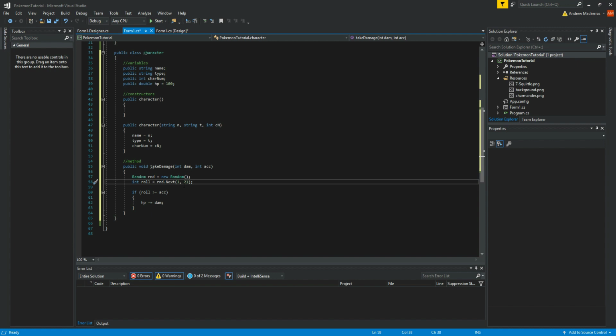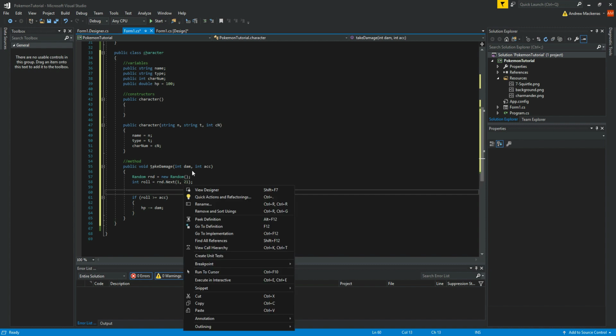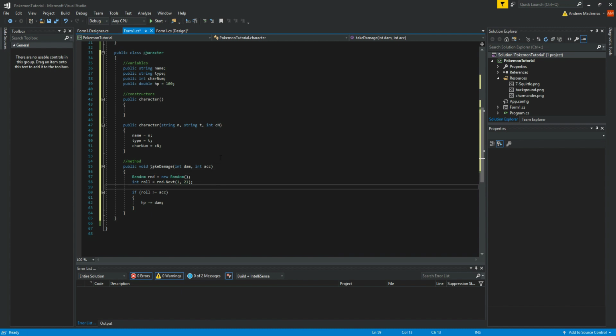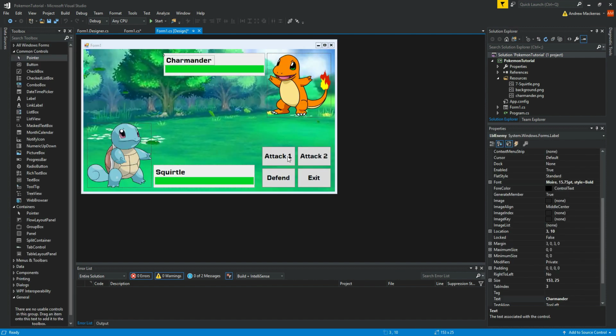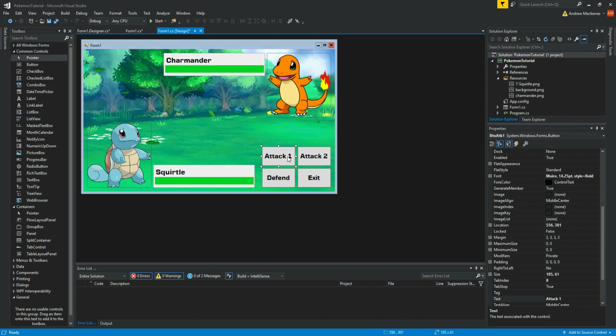So 4/5 of 20 is going to be 4. Okay. So to make this all make sense, let's go into our form and double click our attack 1 button, and we'll start writing in the code for this.